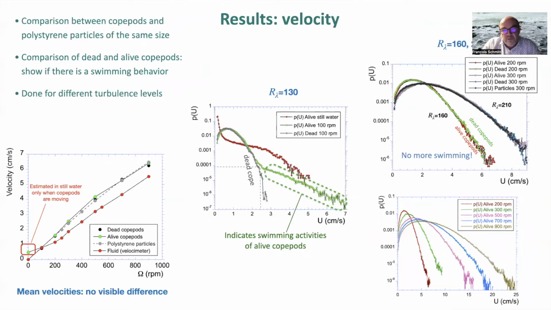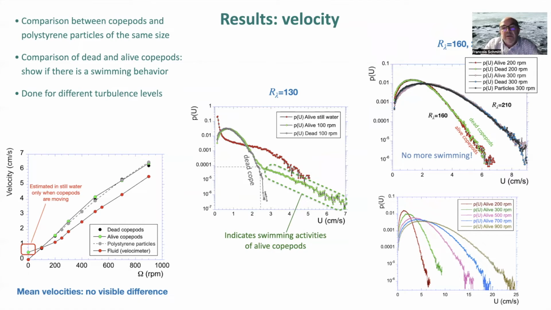By doing this, we made different experiments. We made a comparison between copepods which were dead and alive in order to see the role of the swimming activities. We also compared copepods with polystyrene particles of the same size. And what we found is that dead copepods and polystyrene particles are very close. They have close properties.